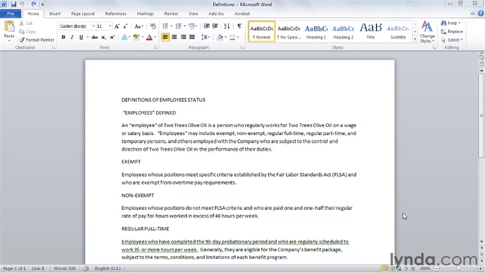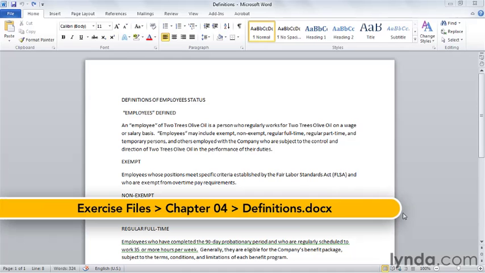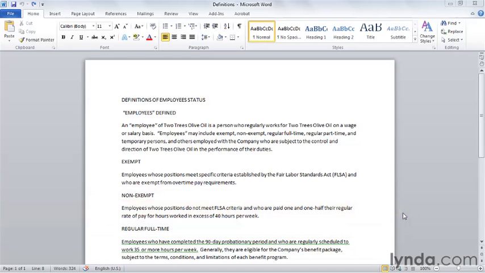Font effects like bold, italics, underline, and strikeout are used to draw your reader's attention to particular words or phrases in your document, or to denote that some words or phrases are going to be removed or inserted into a document. All of these effects can be applied in Word 2010 with just 1 or 2 clicks. All of the commands for font effects are shown in the font group of the Home tab of the ribbon.